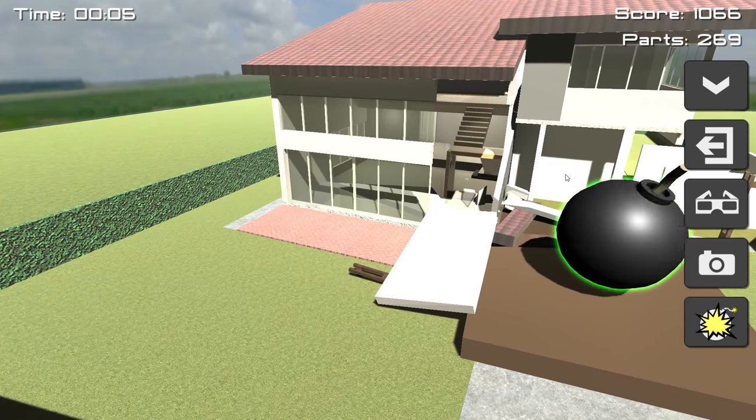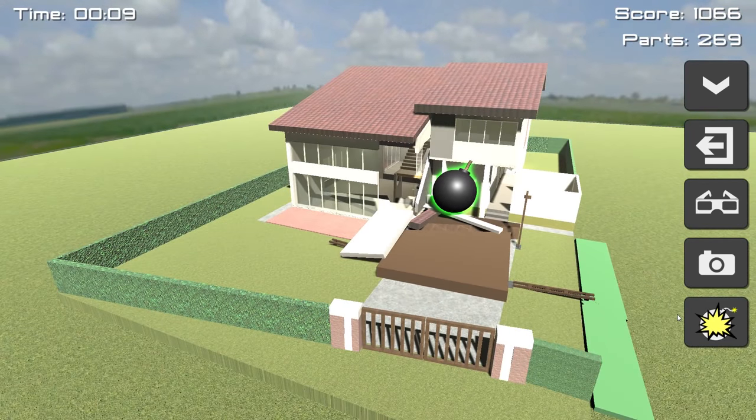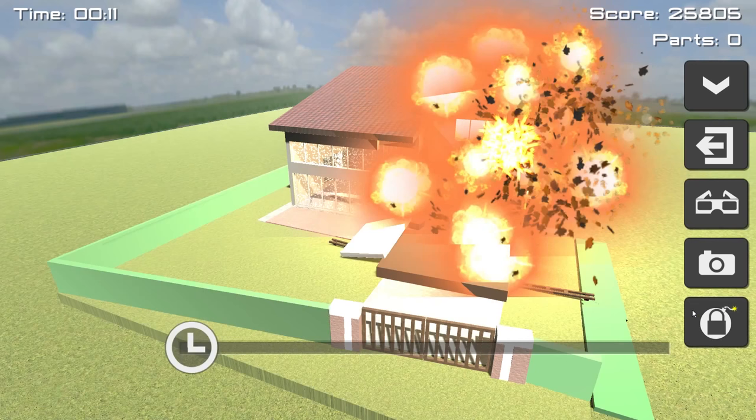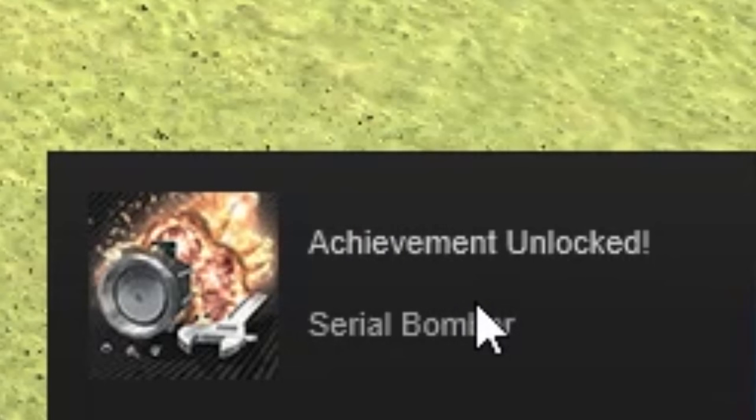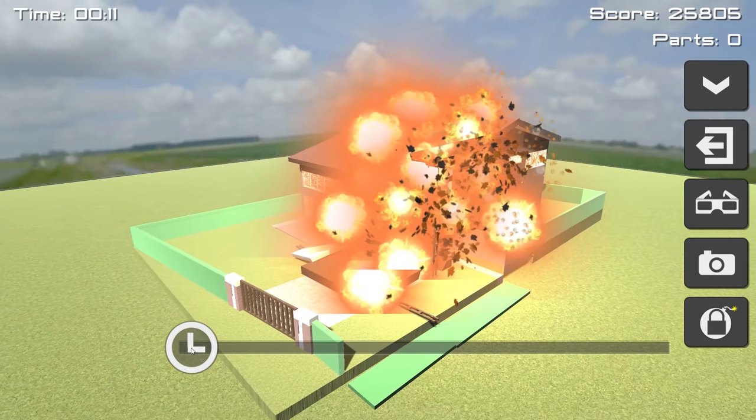So UPS comes. They leave you a package right over here by your front door. Do you open the front door? The answer is no. Do not open. Oh my god, that's a bad achievement. YouTube, don't look at that. Don't look at that achievement. Oh my god.